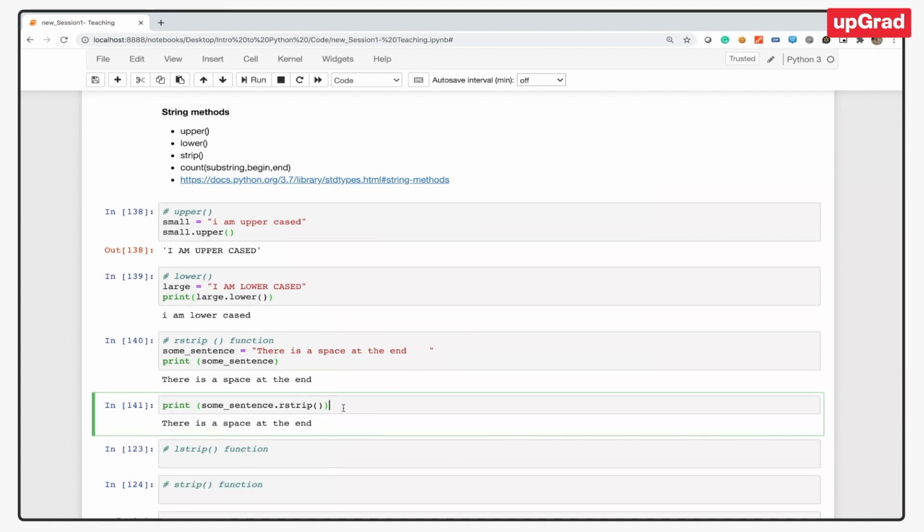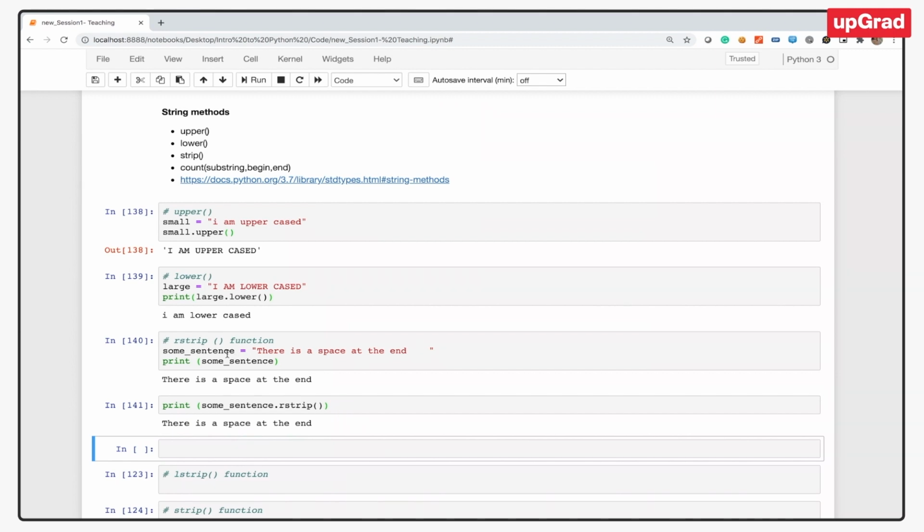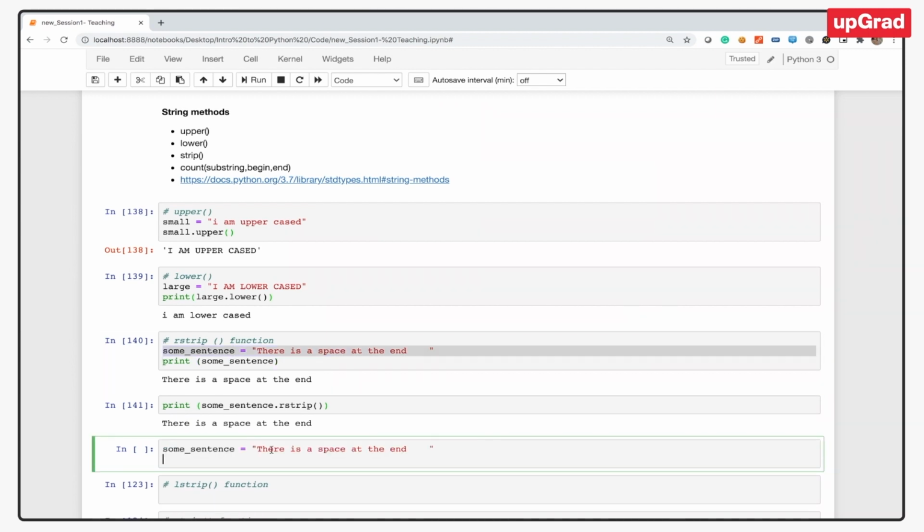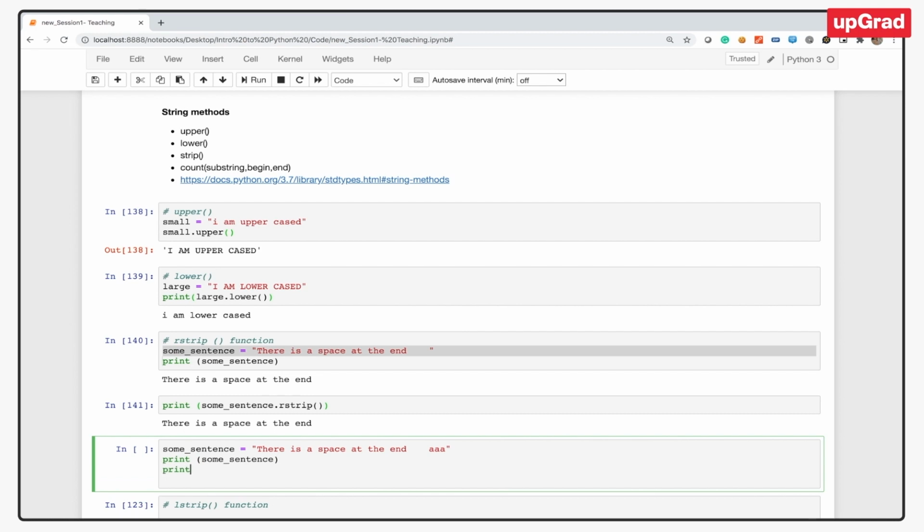Now let me try this with a character other than the default, which is space. So if I define some_sentence to be, there's space at the end, but let me just replace them with a, and then I print some_sentence, and then I print some_sentence rstrip, and now instead of the default, I'm just going to set the value to be a.